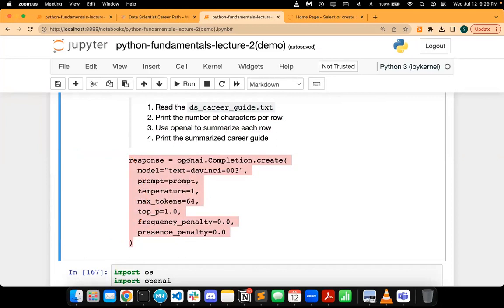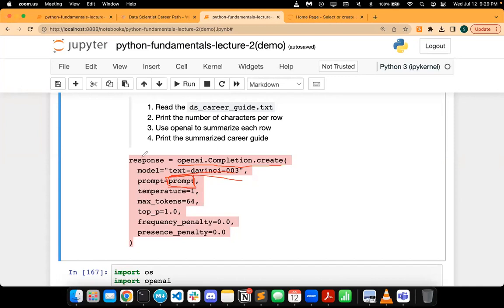We basically just need to call OpenAI completion create, provide the model. We're going to just use the default model, this one, and then you need to provide the prompt. Now, this prompt is what you need to complete in your loop.